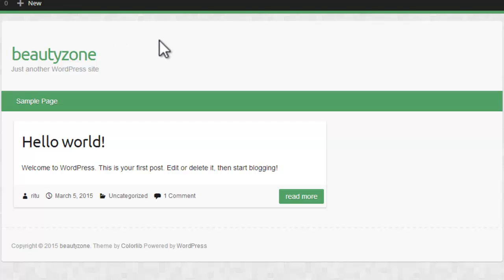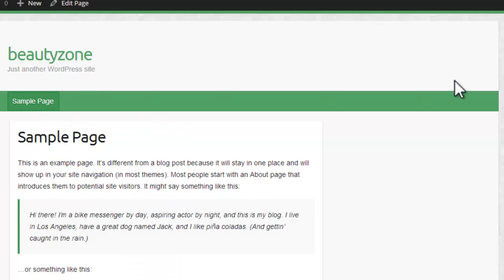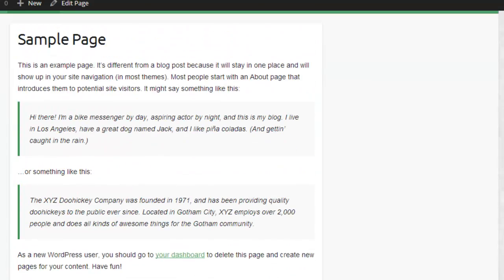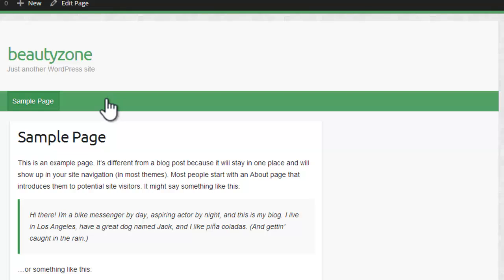Yet we have to customize it a lot. It is not necessary that we have to create a site based on travel only, as it's a Travelify theme, but we will have our site on some beauty clinic services or some selling products related to beauty. This is the default post. Hello world, welcome to WordPress, blah blah blah. Now here's the sample page. Now let's begin and start to add a few more pages, and later we will get rid of this sample page and sample post.